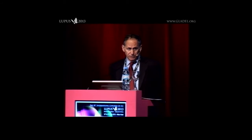This is a very interesting study from Keith Elkon's group, which is a double transgenic system. Now, as I said, the sensors for nucleic acids are on the inside of cells, so the tolls occupy space in the endosome, and that's presumably because they respond to internal DNA, and that DNA or RNA usually gets inside by being transported in, and the usual transporter turns out to be antibody. So what Keith and his colleagues did was to engineer a mouse that had increased expression of RNase in the extracellular form. So this is an RNase transgenic mouse under the control of an albumin promoter, so it's going to be secreted. So the RNase in this case is on the outside, it's in the blood.